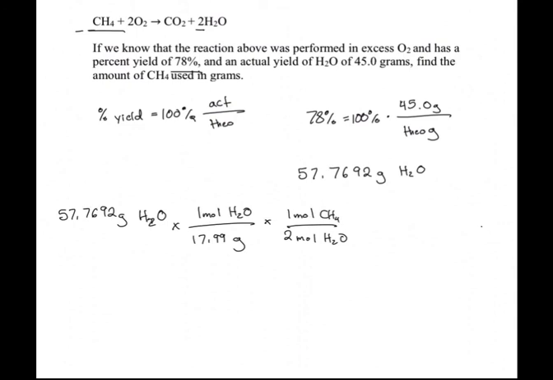And lastly, we want to get CH4 in grams as the problem asks. So we multiply by the molar mass, which is 16.01 grams of CH4 per 1 mole of CH4. And we see that this is 25.7 grams of CH4. So given our situation here, we know that we reacted 25.7 grams of CH4 at the beginning of this.